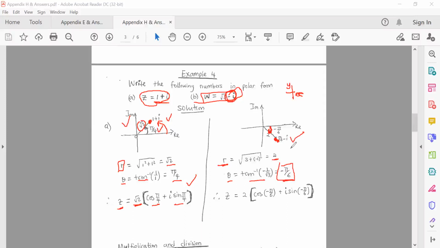And another student might choose to say, but in the fourth quadrant, I can get a different value for theta, which is 2 pi minus my reference angle, which is pi over 6. The answer is yes, that is acceptable, but you must keep in mind that cos is positive there, while sine is negative there. The reason I'm mentioning these other possibilities is because I actually asked that in the past. So if you don't see minus pi over 6 and you see some other value, just consider the fact that in the fourth quadrant, I can still use 2 pi minus reference angle.